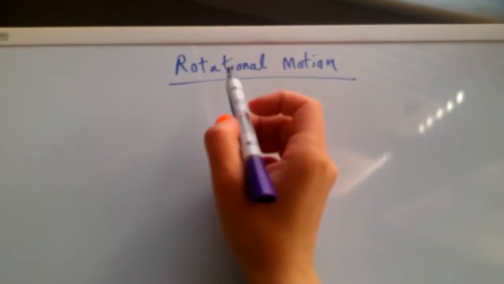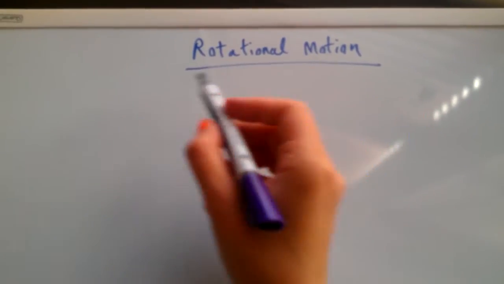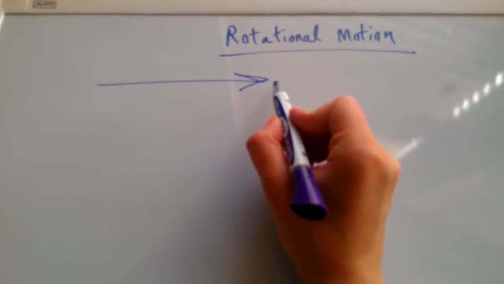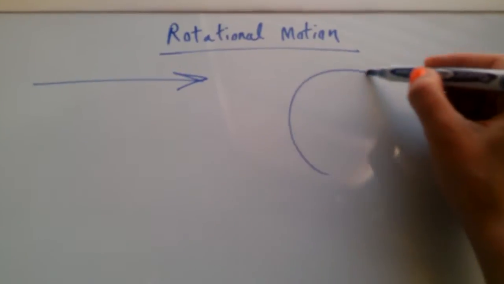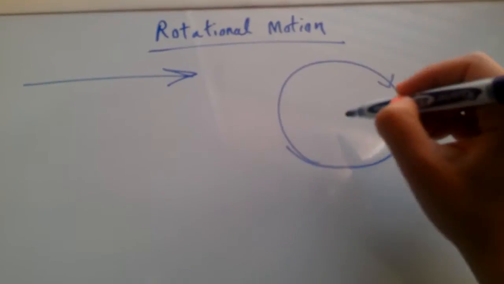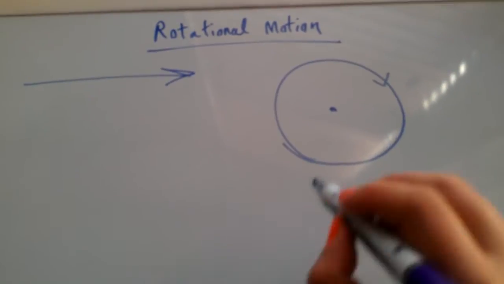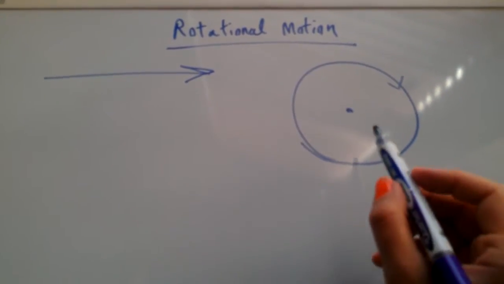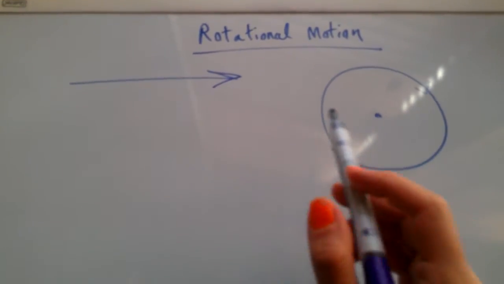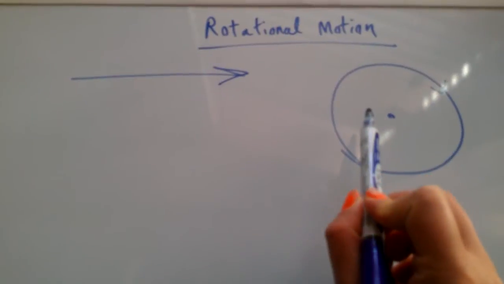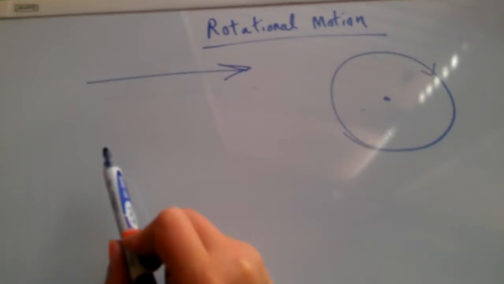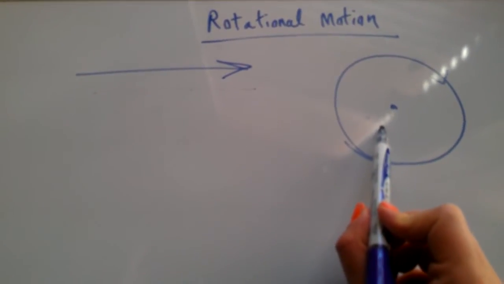Hi everyone, today I'm going to be talking about rotational motion. So far I've been talking about motion of objects on a straight line, or linear motion. Now I'm switching to describing motions of objects about an axis of rotation — objects that spin about some point. This is called rotational motion, and we'll see what the analogs of rotational motion are with respect to linear or translational motion. This is called angular motion or rotational motion.